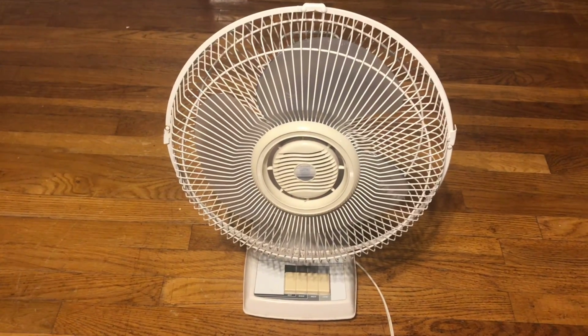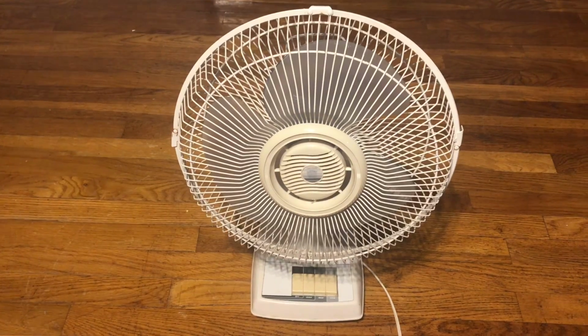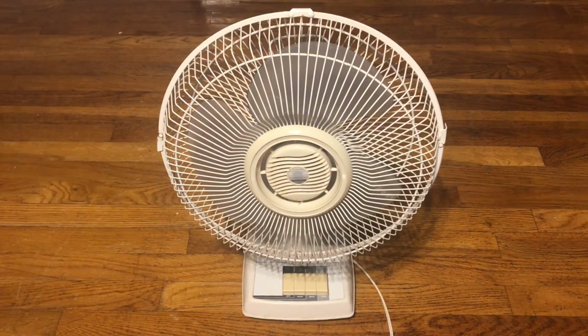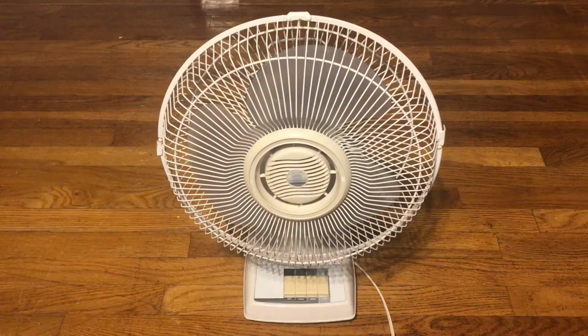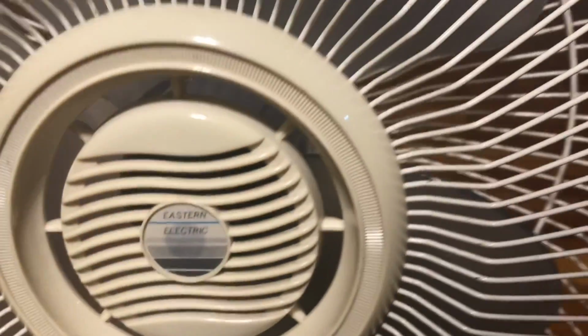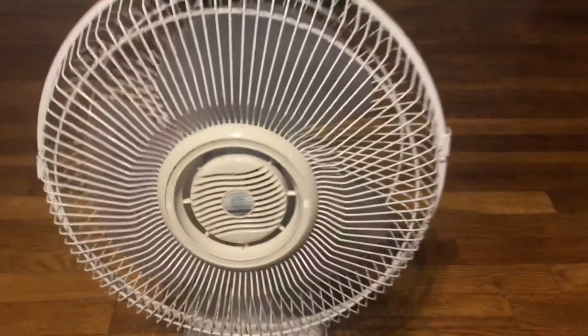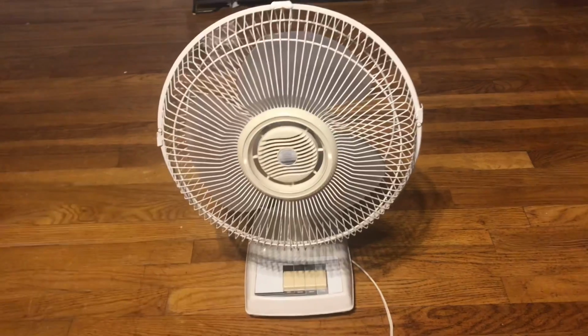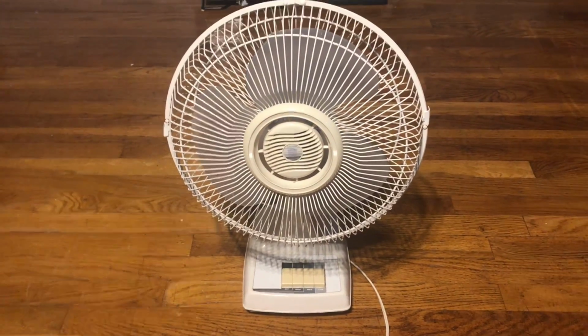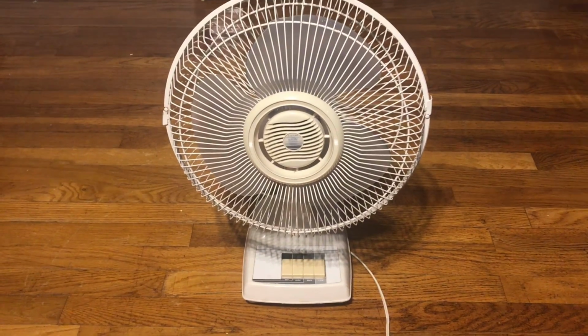There's the Evercool one that I tested back in January, which is the one I really wish I got because it had the actual emblem or the name of the fan the way that the childhood ones I'd seen in the Dominican Republic were. This one has the logo or the emblem right in the center, or circle. The Evercool one I saw back in January had it swirling with the wave of it. And the ones in the Dominican Republic were universal ones that had this exact design on it, which is something I loved seeing as a kid, and they're very hard to find now.